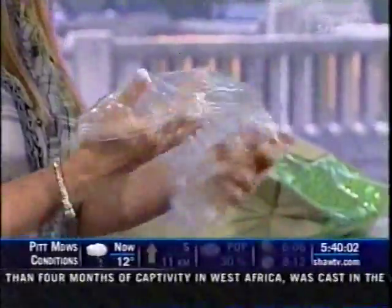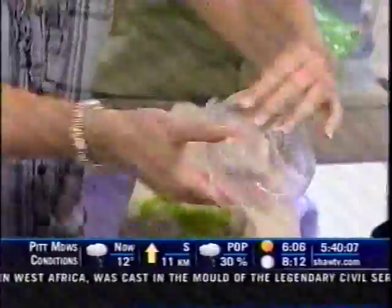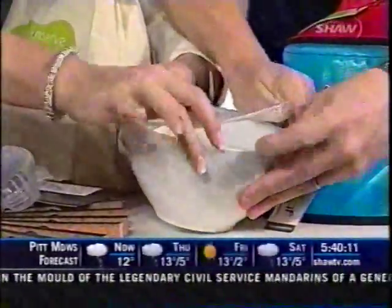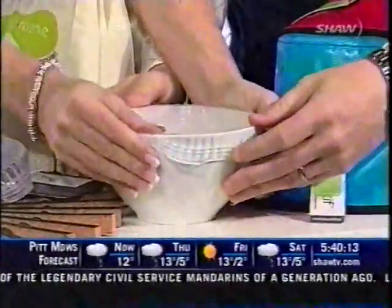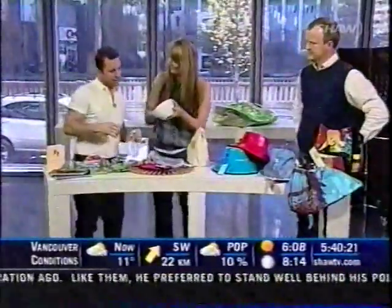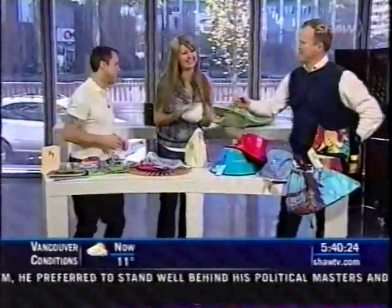A lot of people use plastic wrap or saran wrap, but this can basically stretch out to cover plates or pretty much anything. It's a new product from Italy. And it looks great on food. Instead of saran wrap, you can reuse it. You can actually cook with it too — you can put it in the microwave and also use it in the oven.